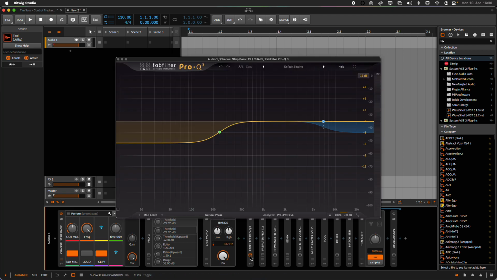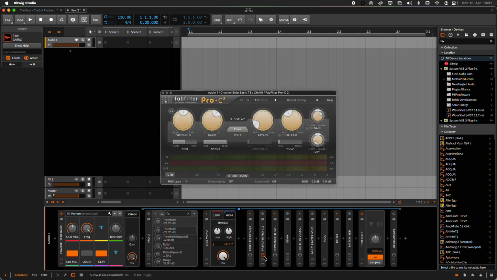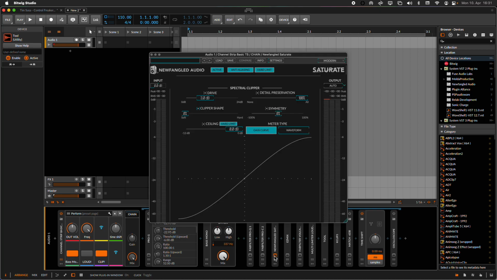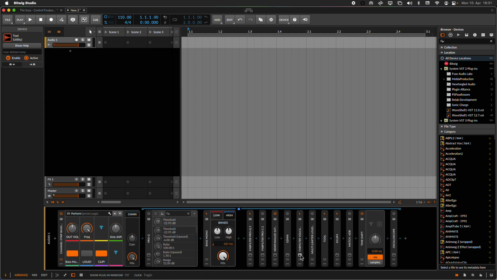Then the other thing is the FabFilter. I made just a very simple preset, taking the bass a little bit down and making the dynamic range higher. Next thing is just a normal compressor, saturator. EZmix costs money, but it's very useful in my opinion. Even for hi-hats, sometimes you don't have the time to go into so much detail, but it's not a must.